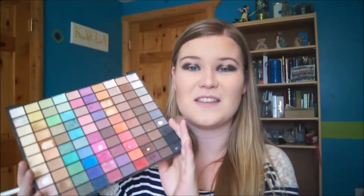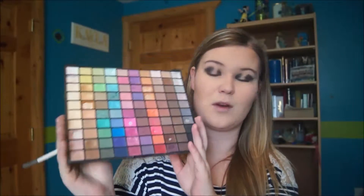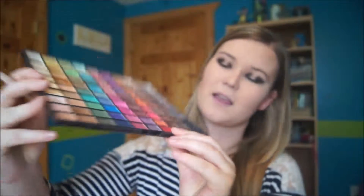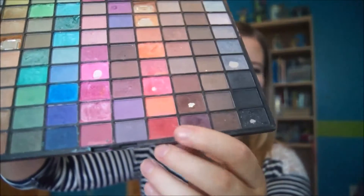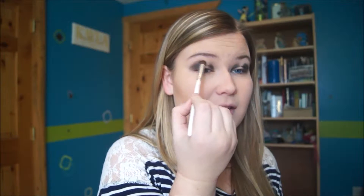If you've watched my videos a lot, you've seen this palette — I still have no clue where I got it, but I love it because it's huge and wonderful, and I've had it for some time. I'm going to be using this plum reddish color here. We're just going to slightly take this on our brush — the same brush I've been using — and pop it into the crease where the black is, blending this with the black. You can even put it just a little bit higher than your crease, but be very careful because the black likes to follow it.